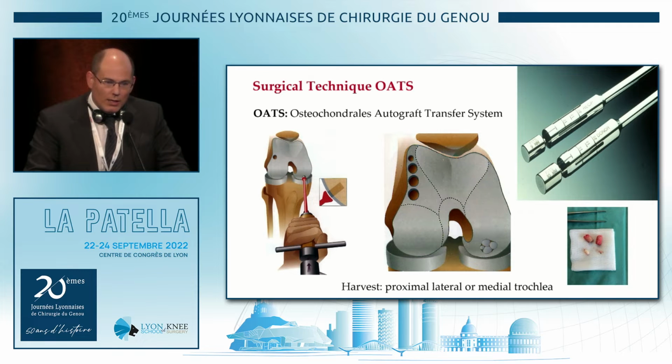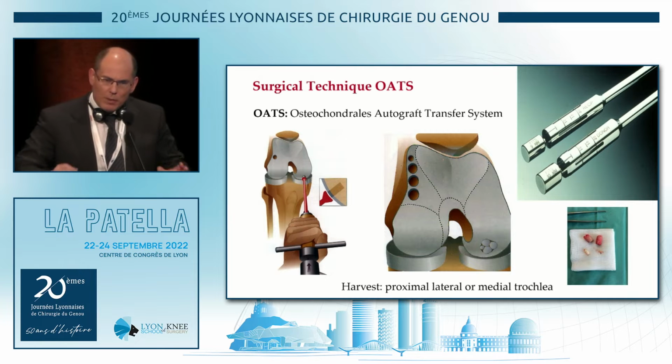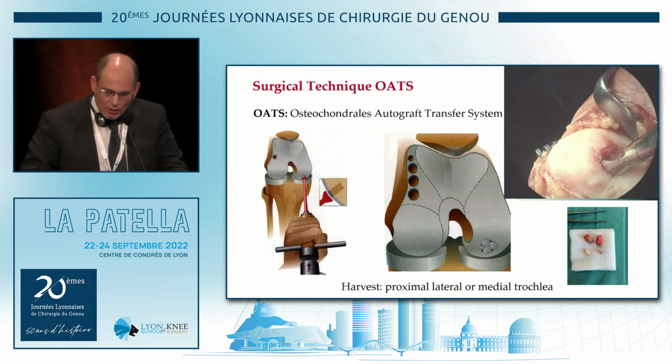The surgical technique, I think it's pretty much straightforward. You need some dedicated instruments to take the cylinder. It has to be press fit to get a good hold. You take the cylinders from the proximal lateral or the medial trochlea. So there's a size limitation of how many cylinders you can take, and then you can bring them press fit. Something special at the patella is that sometimes the bone is very hard and it's difficult to harvest it with the cylinder, so sometimes you have to overdrill it with a drill and then use the OATS instruments.